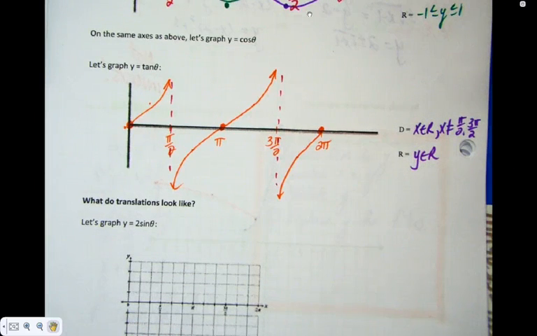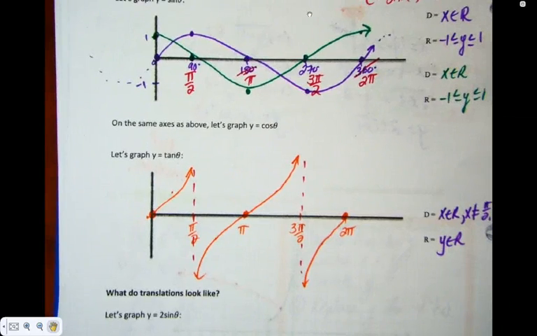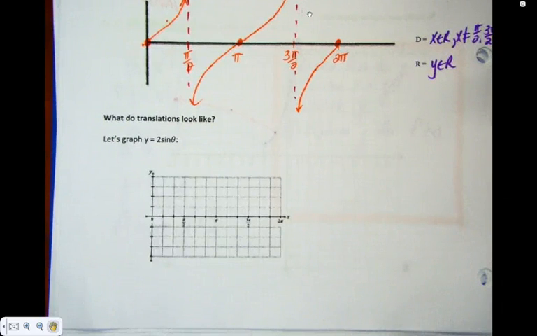So we brought in a little bit of what you knew from trig last year, a little bit of what you knew about rational graphs. What we've done in terms of this unit is given you 3 new base graphs. You can have a base graph of sine, a base graph of cos, and a base graph of tan. Now we're just going to do transformations. Let's graph 2 sine theta.